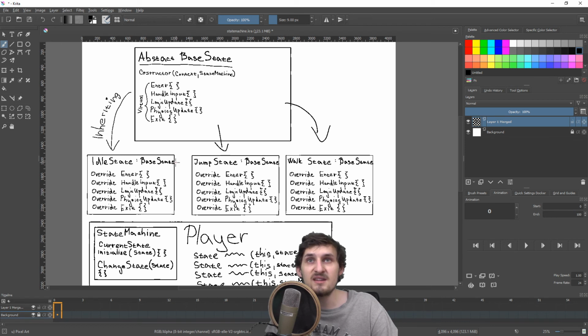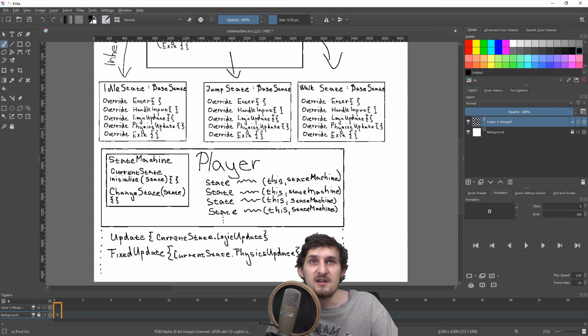So each state is a child of the base state, and they override the enter method, the exit method, and all the main methods, and they can add their own functionality to those methods.